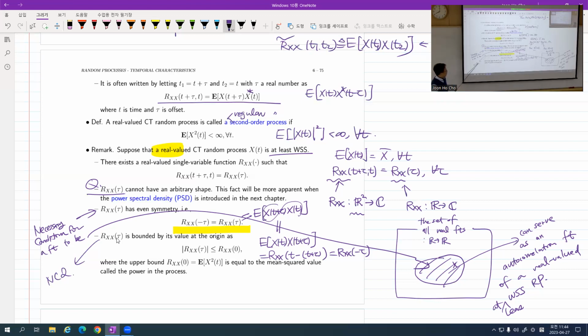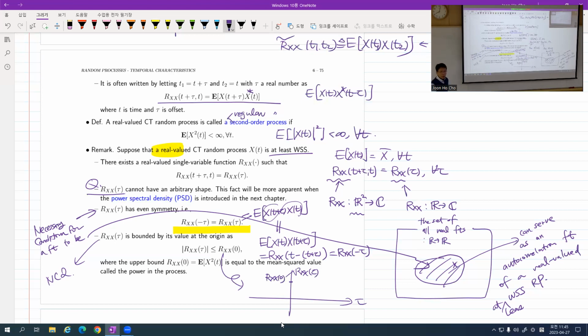Then we say that the function is bounded. And here, the second necessary condition says that for a function to be an autocorrelation function of a wide-sense stationary real-valued random process, it is bounded, and that bound can be chosen as the autocorrelation function evaluated at delay 0. See that? So let's again visualize this one. Here is your autocorrelation function of delay tau. And here is R sub xx of 0, right?